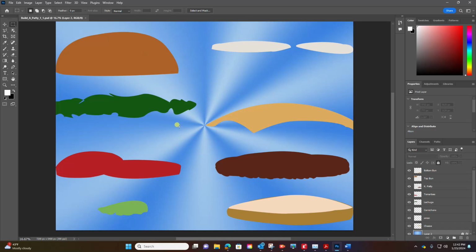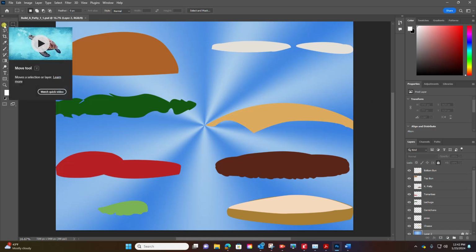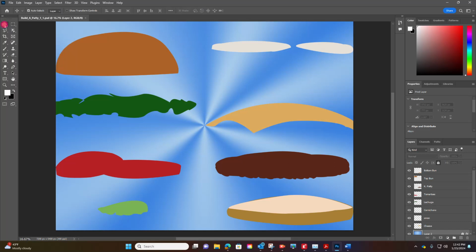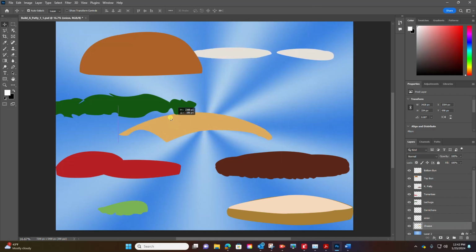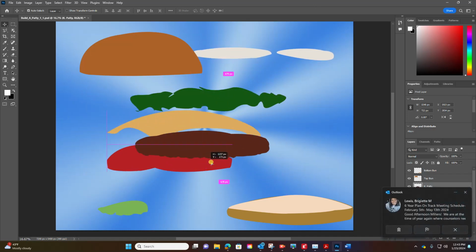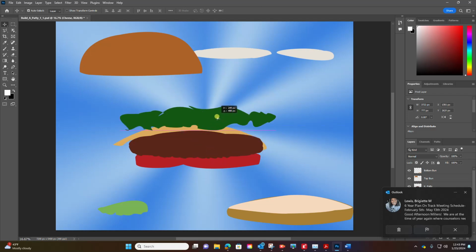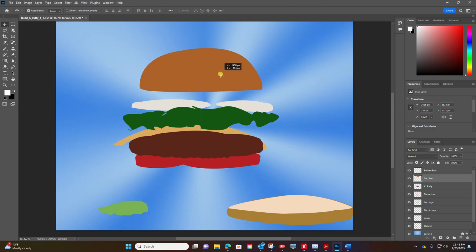So what we're going to do is layer this patty correctly, so that it looks like the perfect patty. To do this, if you go up to our toolbar over here on the left, you want to go to our most used tool. It's the move tool. It's what we use to drag and click things around, a lot of times with photos, sometimes with drawings if you want to move around different pieces of your drawing. So I'm going to click my move tool over here, and now if you look, I can click and drag all my sandwich around, and I can just start pulling everything down.